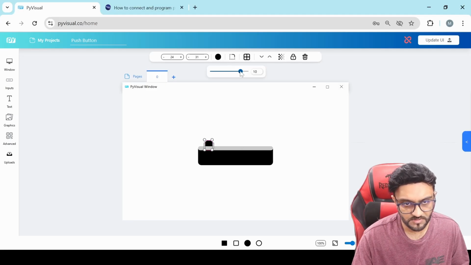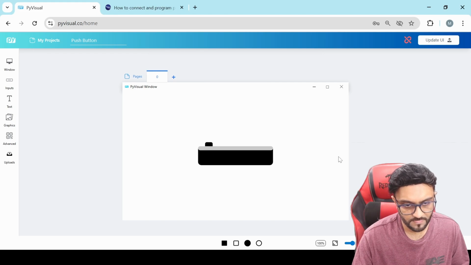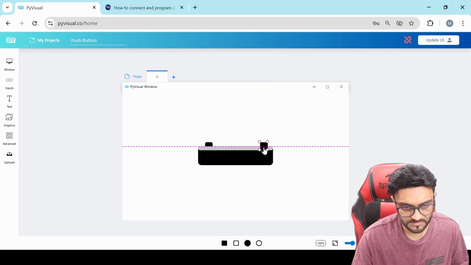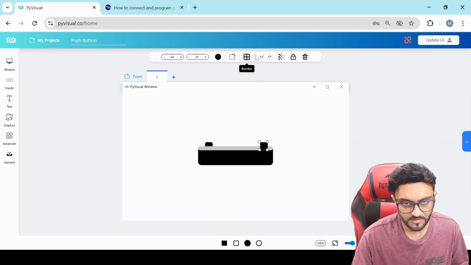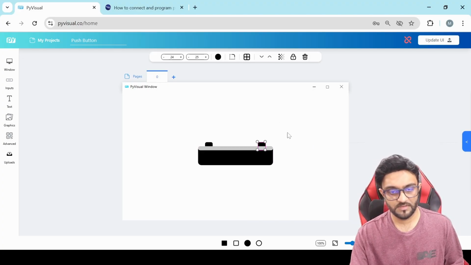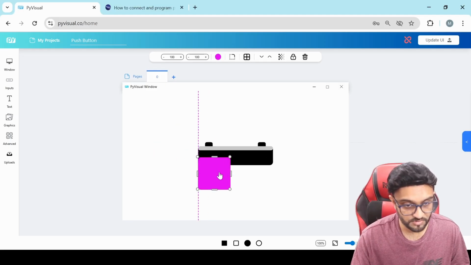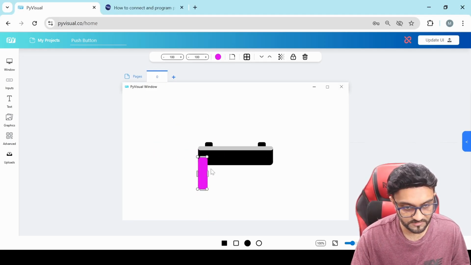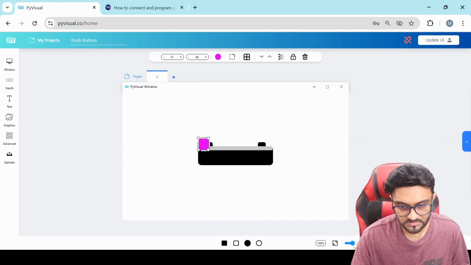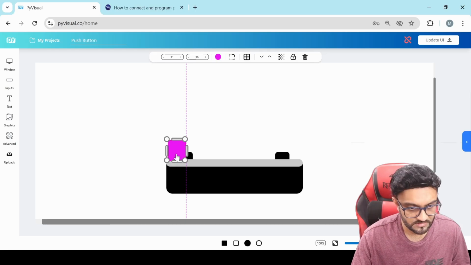Maybe the corner radius is too much. Maybe let's reduce that and maybe make it a little bit smaller. Yeah, that makes sense. We can copy this and we can paste it on the other side, and we can push it back also. There you go. Yeah, that looks good. So let's just make sure that they are at the same distance. Right now we don't have the functionality of going to the exact distance, so what we can do, we don't have reference lines, so we can make this 0 0, and now we can create a box, and using that we can decide where to place it.